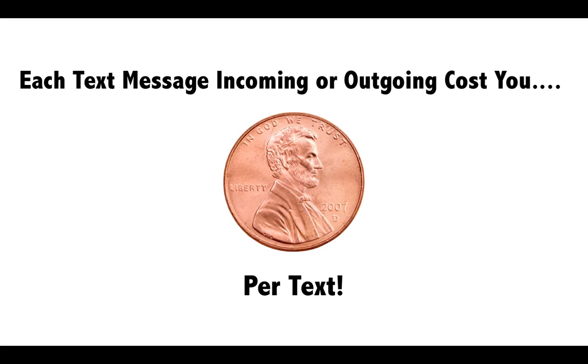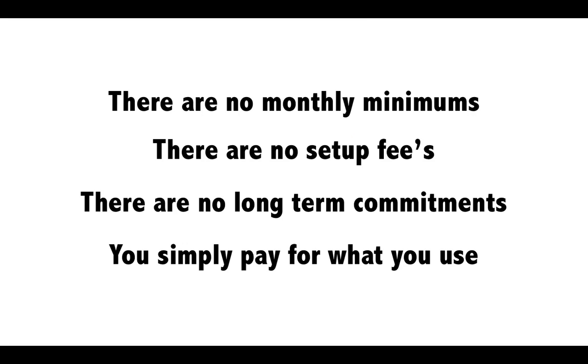It's 1 penny per text message that you send or receive to get information to customers. If you get flyers done, even if you print them yourself in your printer, it's going to cost you more than that to get color flyers done, or to put an ad in a penny saver. You talk about the least expensive way to communicate with your customers that's ever been designed, it's right here, thanks to cloud computing, Twilio, and the customer appreciation software that we're giving to you to use with no restrictions.